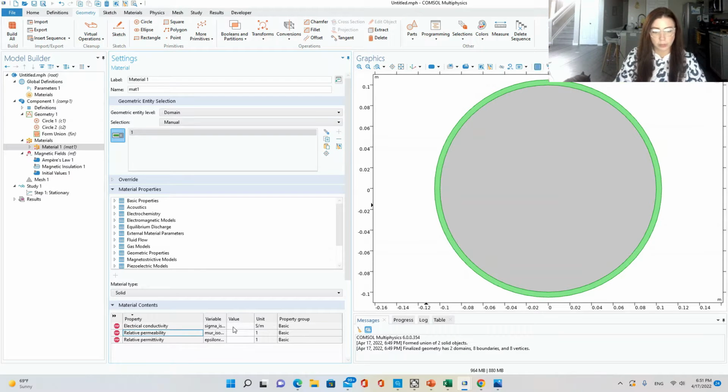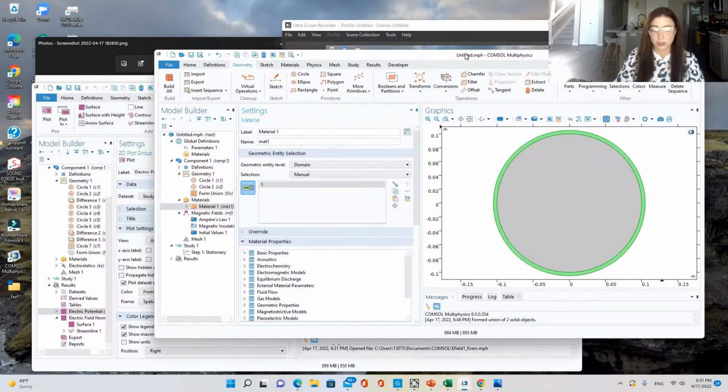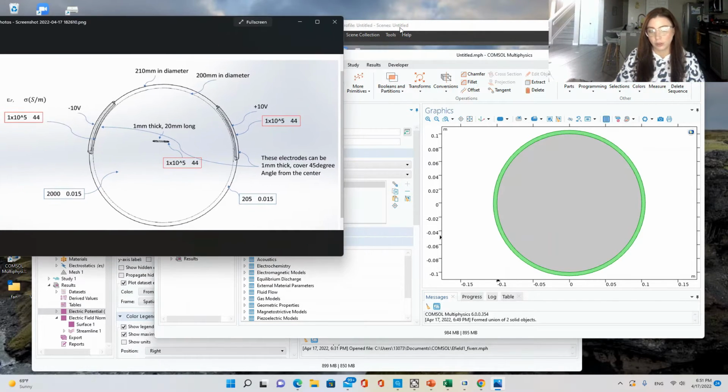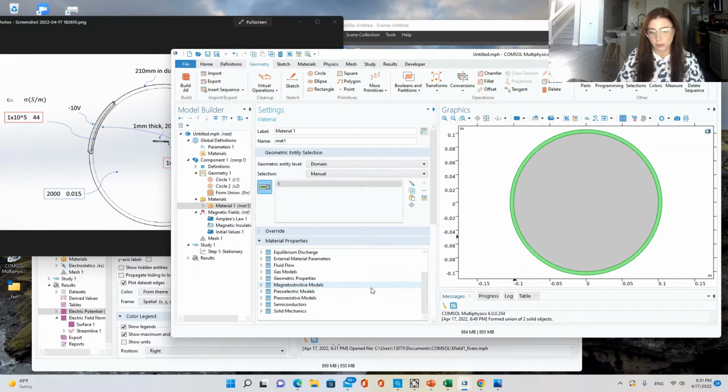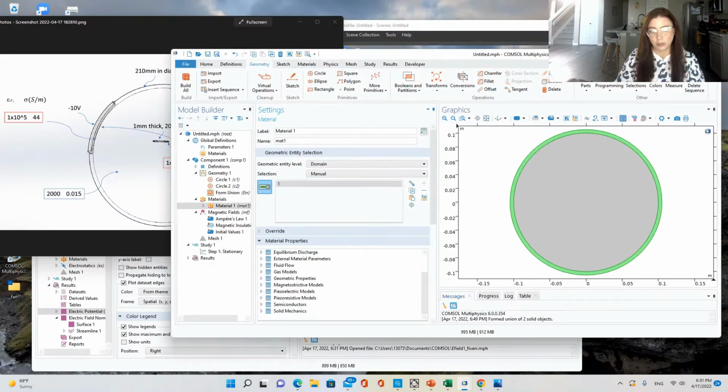We don't need that one, but we'll just leave it blank for now. So for the electrical conductivity of the sphere material, we're given, let's see, this one is in units of Siemens per meter.